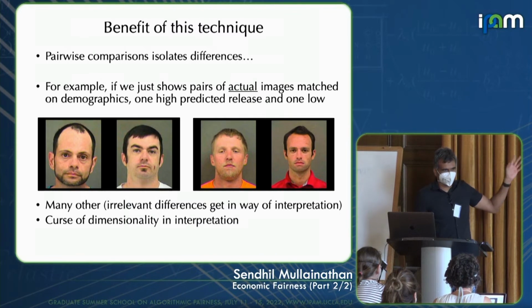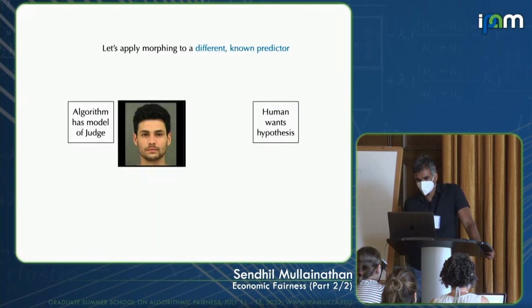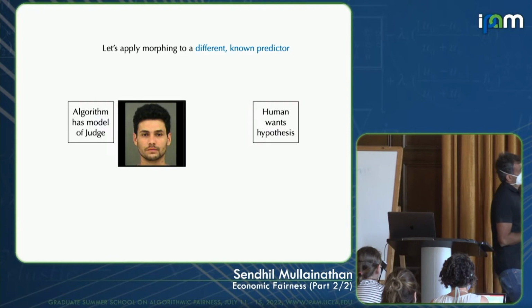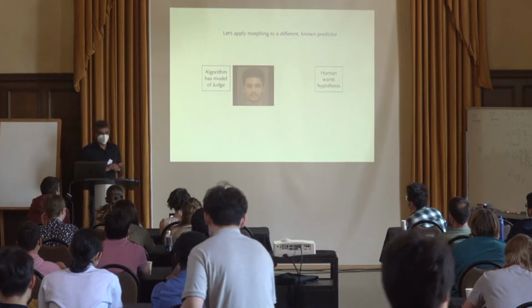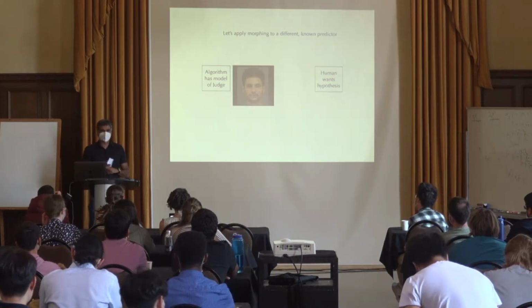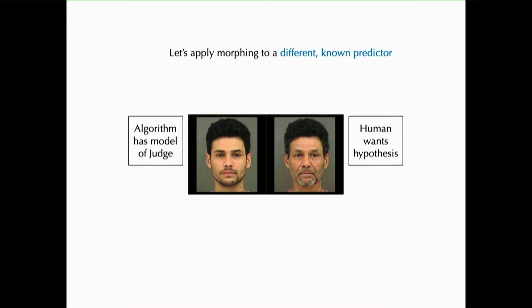So there's a curse of dimensionality in interpretation, which as humans can make it hard for us without techniques like this. So just so you get a sense of how it works, instead of showing you what morphing does to the unknown predictor of the judge, let me show you what morphing does to another predictor I made up, one that's all very familiar to you. So I build it, I predict it, and then I do morphing. So this is what it does, and you can see what the predictor I made up was. If you didn't know it, you'd say, oh, that looks like age, and that is indeed the predictor I built up. So we do some tests with known predictors, and they work pretty well.